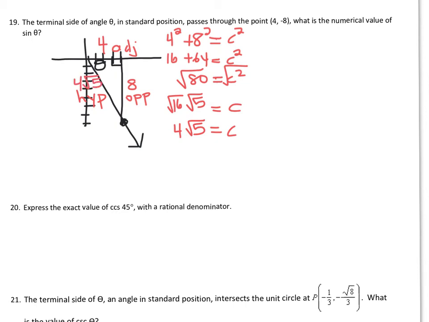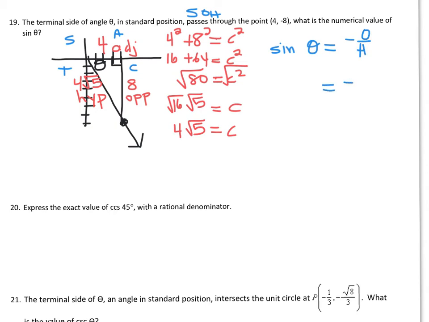All right, so what did they want us to find? They want us to find sine of theta. All right, so sine of theta equals. Now in the fourth quadrant, all students take calculus. Well, sine is not positive in the fourth quadrant. Cosine is. So I'm going to make this a negative. And then if we spell out SOHCAHTOA, I'm going to actually stop there. So sine equals opposite over hypotenuse. We only need the beginning of the formula for this. So opposite over hypotenuse. And now I'm going to plug my numbers in.